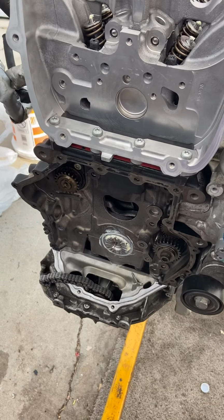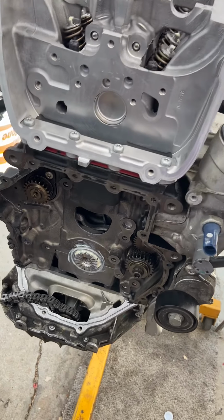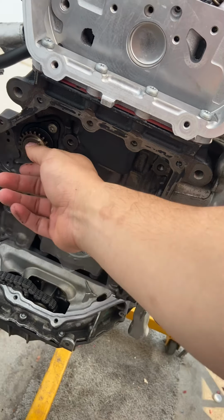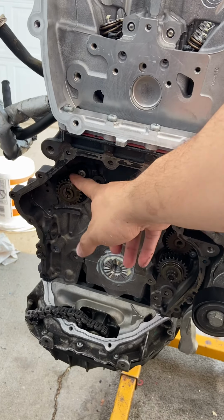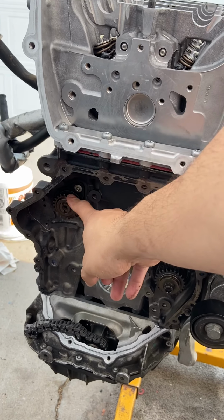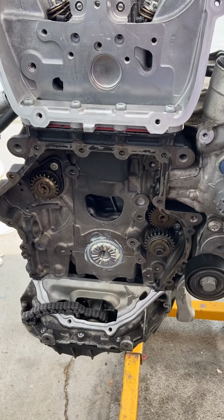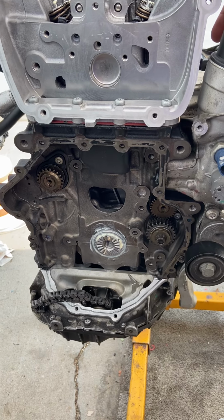But for now, probably just get it timed up and get these balance shafts in. This one I had to get a new tube for, because once the block got hot tanked, I left the balance shaft sleeve in there, so that got warped, so I got another one. I'll throw that in there just to keep it away from debris or anything like that, just to be safe with it.